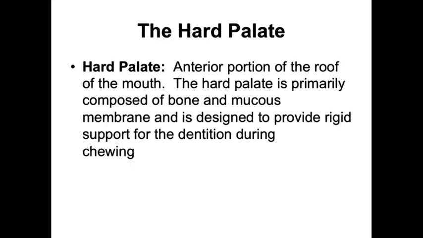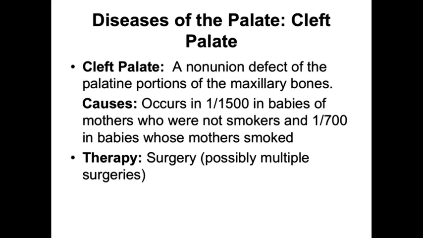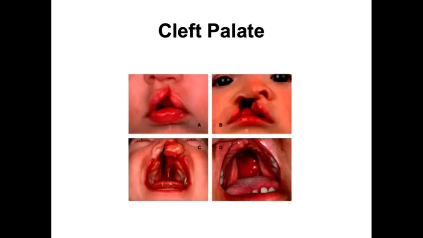The hard palate is the anterior part of the roof of the mouth, and it's composed of bone, and it helps support the mouth for chewing. Cleft palate that we spoke about with MTHFR occurs in about 1 in 1,500 babies where the moms were not smokers, and about half of that, 1 in 700, where the moms were smoking. There's cleft palate, also seen with MTHFR.